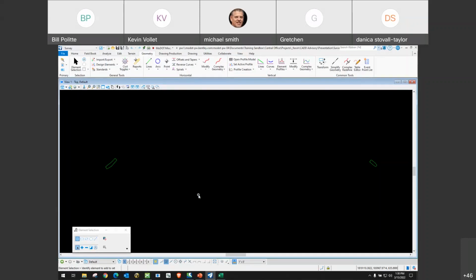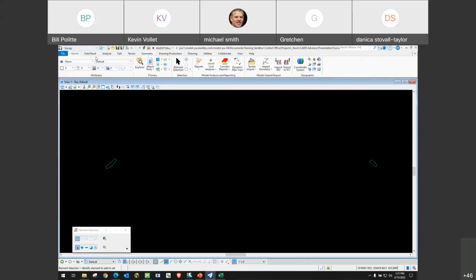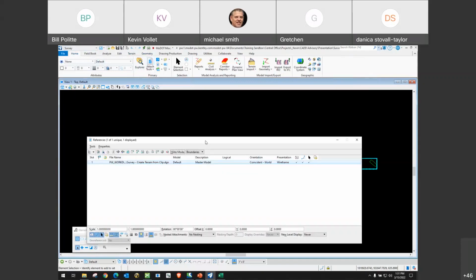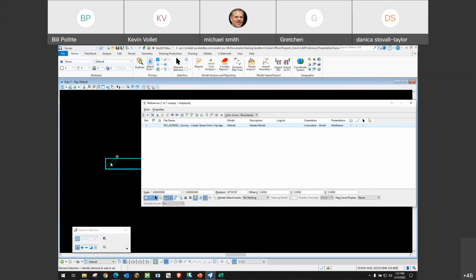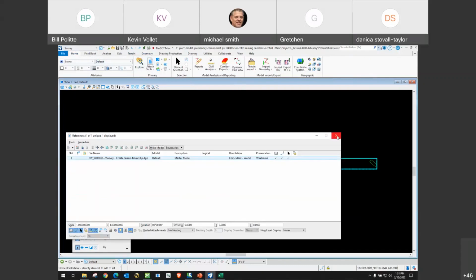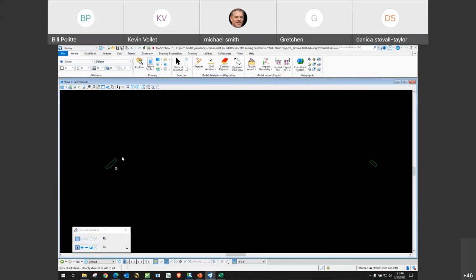This surveyor was out there trying to create a terrain file with these 2 terrains in it. And the way we did it in the past with SS10 is you would open up a blank 3D file and reference in the survey file, which I did here. This is a blank file with the survey file referenced in. And then in the reference dialog, we would do a merge to master, and that would merge in that terrain information. Now, when you merged it in, it turns it into MicroStation graphics. But as soon as you do a set feature definition and apply a terrain feature definition, it would turn it back into a terrain.